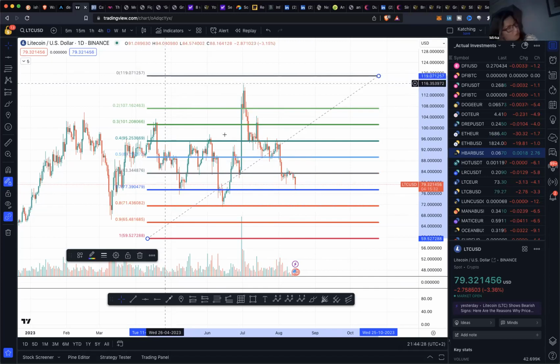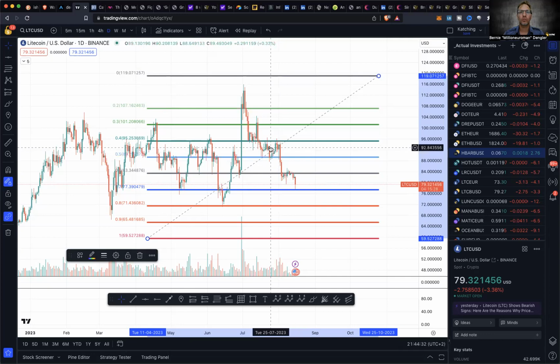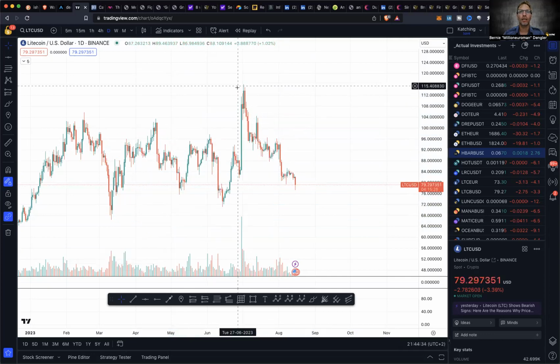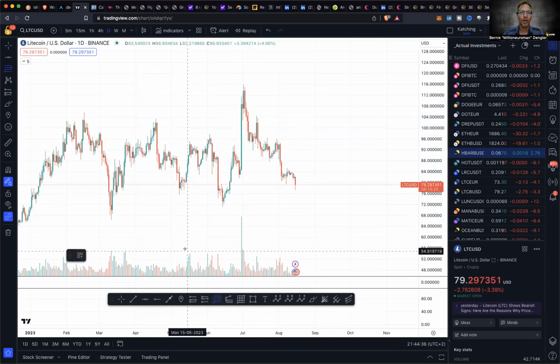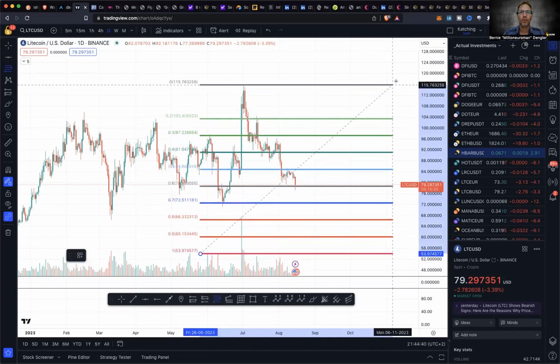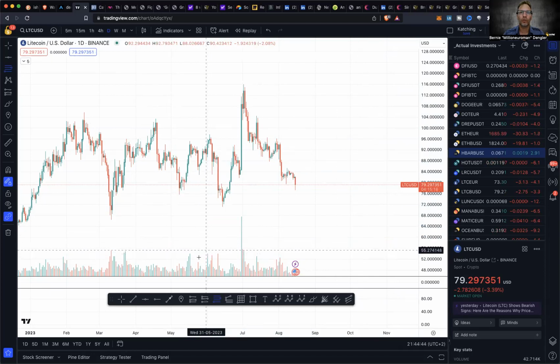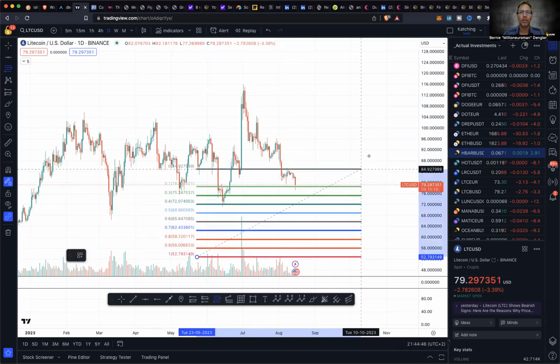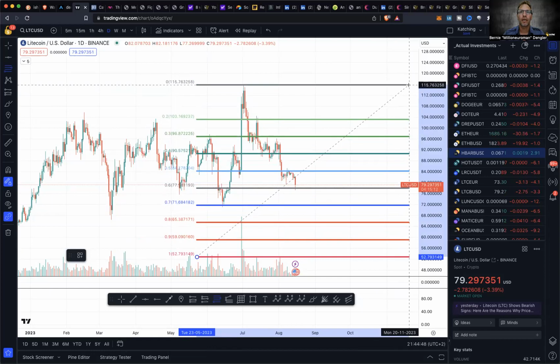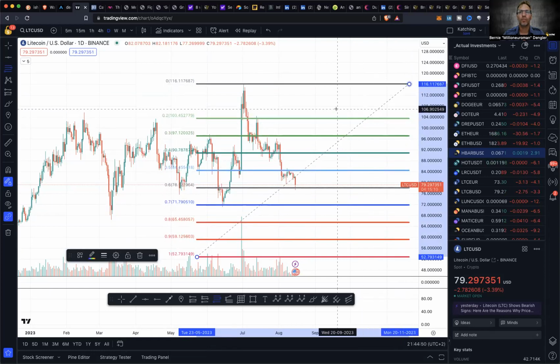But where do you base it? Yeah, and where do we base it? So I remove it again. If we have our high here, I'm drawing from bottom to top. I'm just starting somewhere here, it doesn't matter where it is. And then I'm going to the top here.